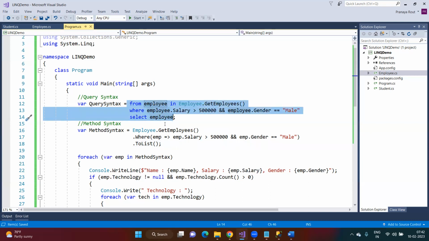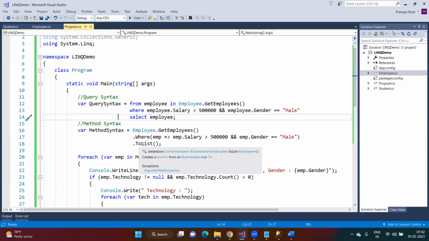No. It's going to be IEnumerable. So it should be IEnumerable of Employee because we have not applied the ToList method. Whenever you see IEnumerable of Employee, it means the query is just generated, not executed. And if you apply the ToList method, the query is generated and executed, and that's why you can see the output List of Employee contains the data, and here it is containing the query, right?